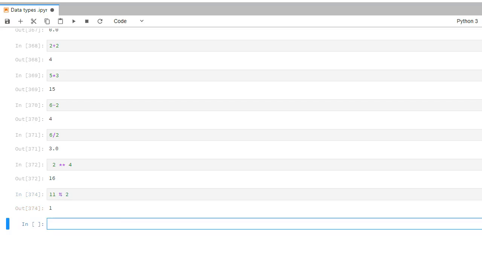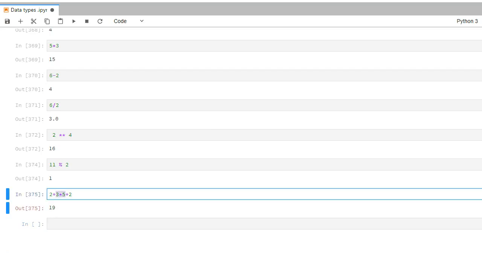Then let's talk about the order of operation. If you know the BODMAS rule, you're pretty familiar with it, but let me go through it once. Over here, according to the BODMAS rule, first of all 3 into 5 will be calculated first in Python.